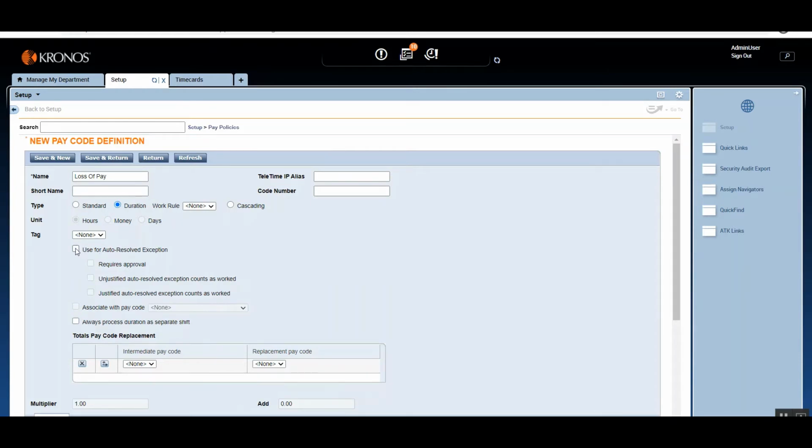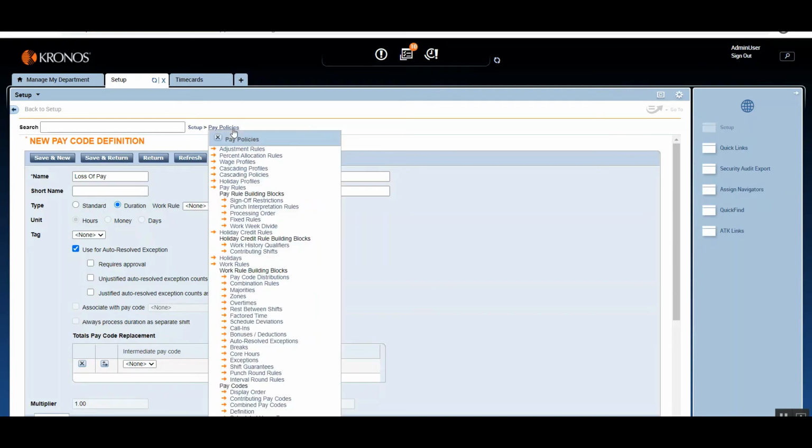So if you are making a note, kindly make a note of this very important point, that you need to put a check mark on this. If you do not put a check mark, then when you go to auto resolve exception, though you have created a duration pay code, you will not be able to see the loss of pay or whatever pay code you are creating.